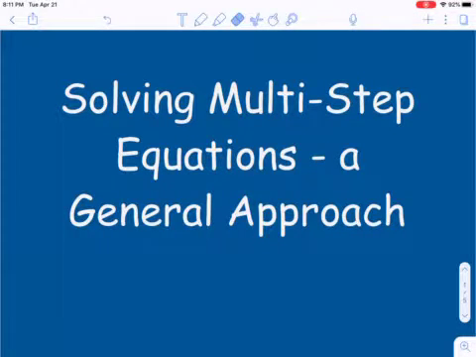Hey everybody. So now that we've had a chance to review the distributive property and combining like terms, which I highly recommend, and if you didn't do it, I would go back and look at that just to make sure your skills in that area are good. Now we're going to put them all to use in these kinds of problems. So let's take a look at what we got.